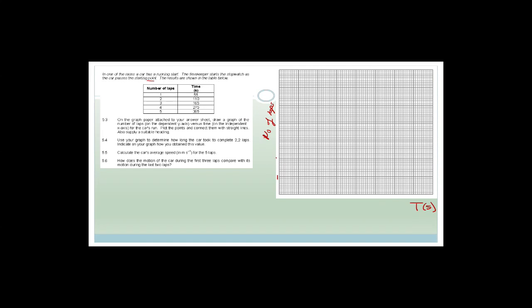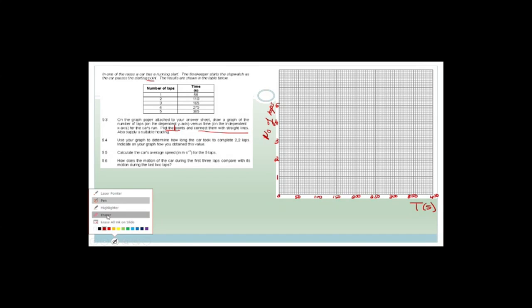So the number of laps is going to be 1, 2, 3, 4, and 5. And we're going from 55 to 400 effectively. So do you agree it's going to be 50, 100, 150, 200, 250, 300, uh-oh, 350, thank goodness, 400. Okay, so that works. Right, now remember grade 10. Sorry, what I was reading was, it says plot the points and connect them with straight lines, which is interesting because normally you get asked to draw the best fit line.